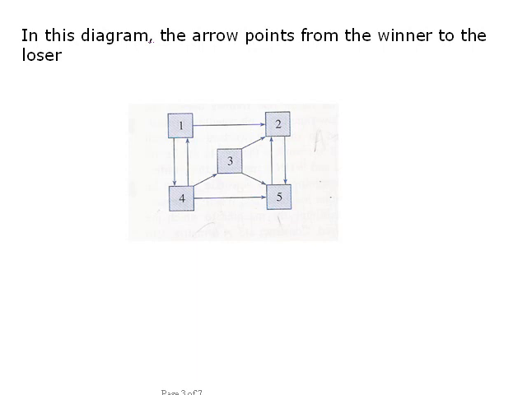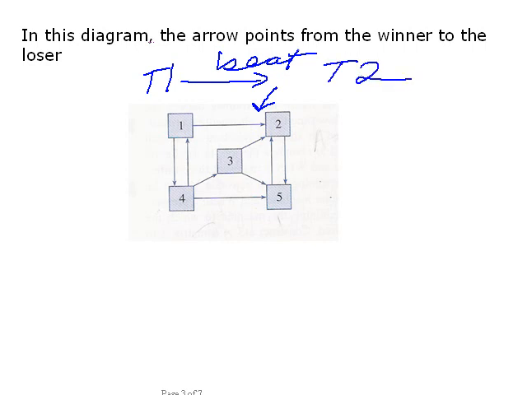To start off, we need the data from the tournament or a previous tournament, and we'll arrange it in this kind of a diagram. In this case, we had 5 players or 5 teams, and we're looking at the wins, and the arrow points to the loser. This arrow between 1 and 2, with the arrowhead pointing to 2, means that Team 1 beat Team 2. You see down here, 2 and 5 played each other in 2 games. In one case, Team 2 won, and that's why the arrow is here pointing to 5. 2 beat 5, and in the other game, 5 beat 2.